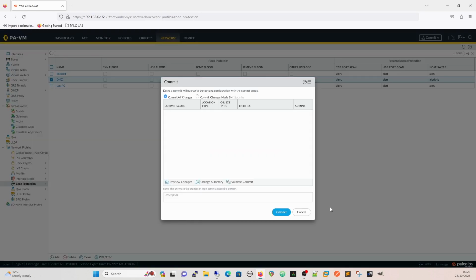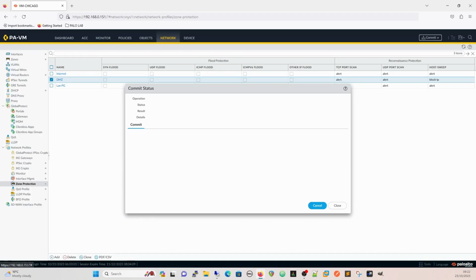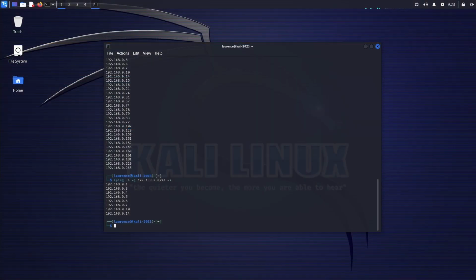Okay, and we'll commit that again and just run that test one more time to show how it decreases. Always assuming it does, of course. Okay, so that's committed successfully. So we switch back to our Kali box, run the command again, and we get notably fewer responses and fewer values coming back. Run it again, and as we run it again, obviously it's now blocked.